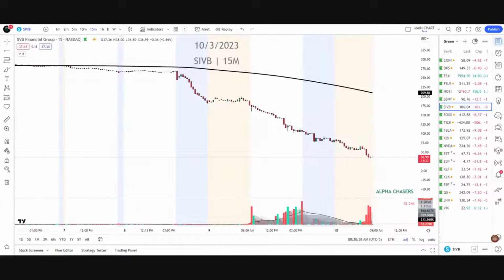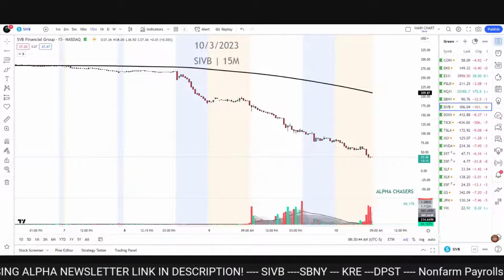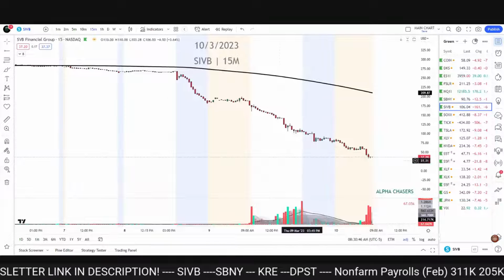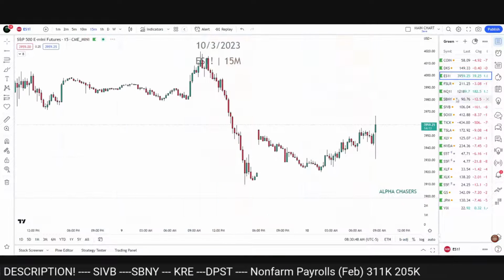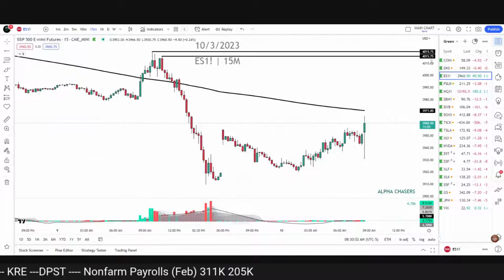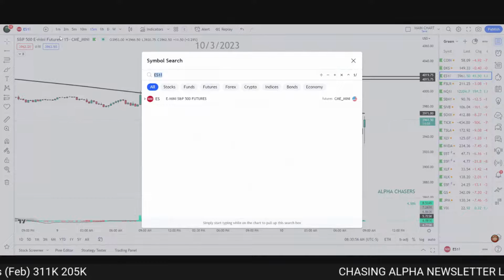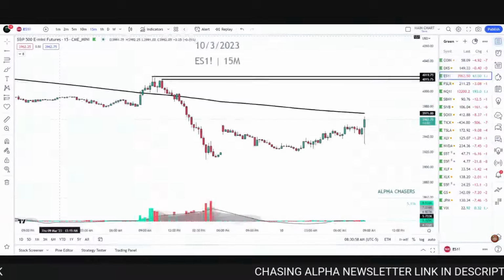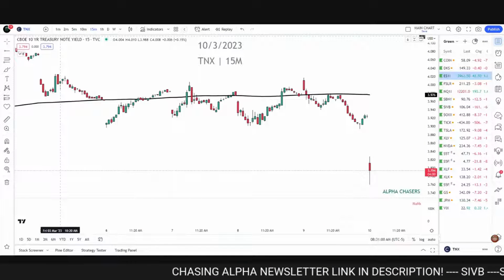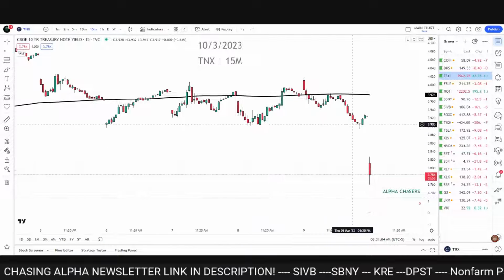And quite frankly, I think what they're going to do with this information when it comes out is they're probably even going to rally us once that's done, just because it's over, and you're seeing some of that. I expect a much larger rally, to be honest with you. Let me show you this so you understand what's actually going on, because everyone's going to look at that number and go, well, why the heck are we going up? This is why you're going to go up.